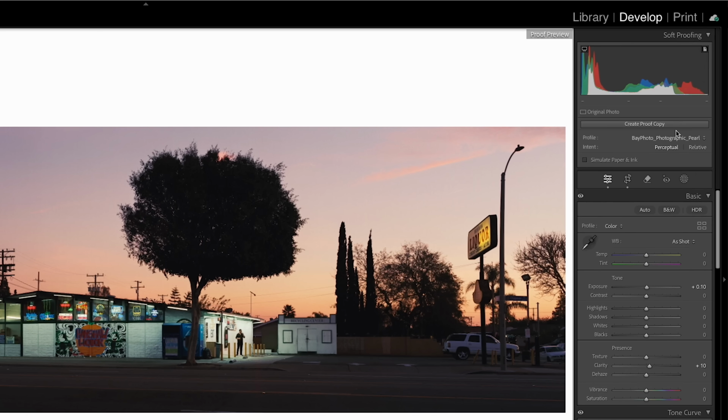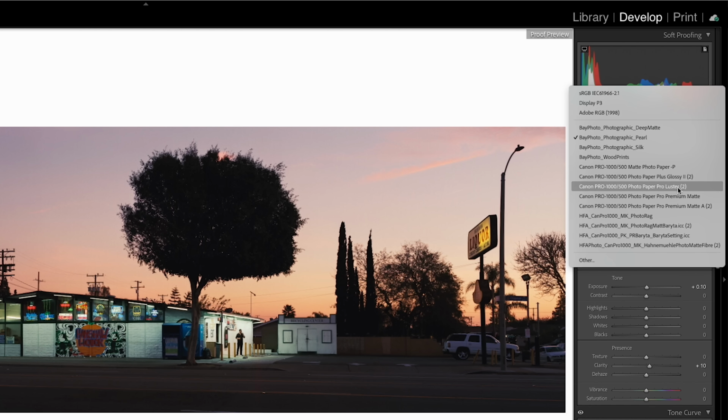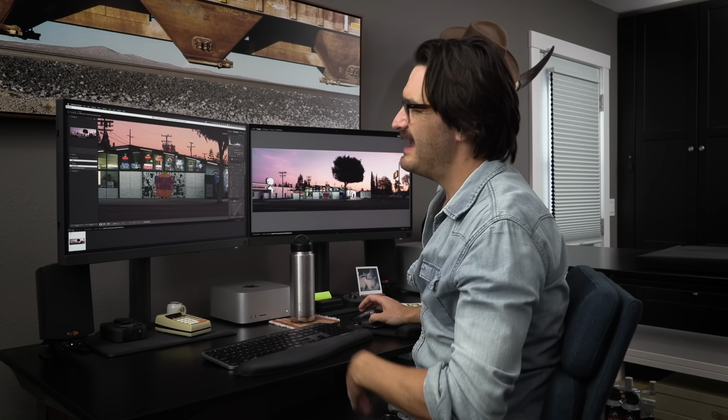In fact, I did a pretty lengthy video tutorial on the proofing process, which is where I use soft proofing, hard proofing, and the proper ICC profile to make sure I'm getting the best possible color rendition and shadow detail when I go to translate this digital file to real-world paper. And the techniques apply equally to both home printing and lab printing.